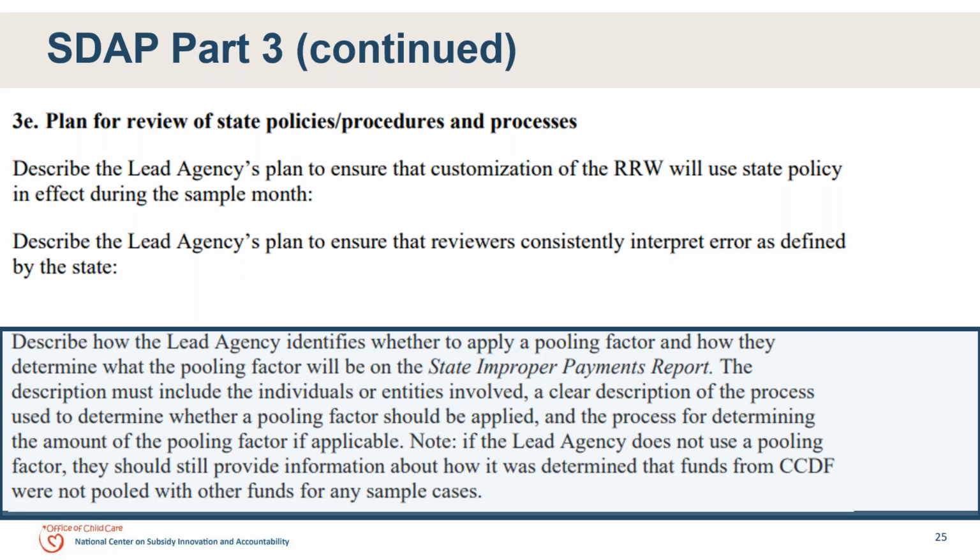So this is not a yes or no item. We're not asking whether or not you're using a pooling factor, but we would like to know where you're going to get that information. Is there a specific person or an office that provides this? What do you know about the pooling factor already? So do you know which funds are, if you do have one, you can share some information about what funds are in the pool. If you do know for sure that you don't have a pooling factor, you can say that, but we still do want to know where you would get that information from.